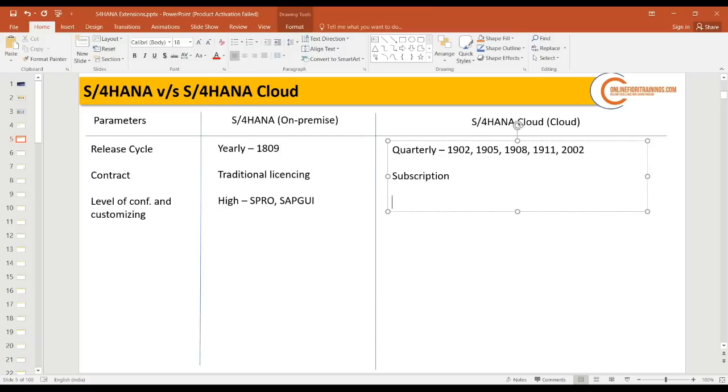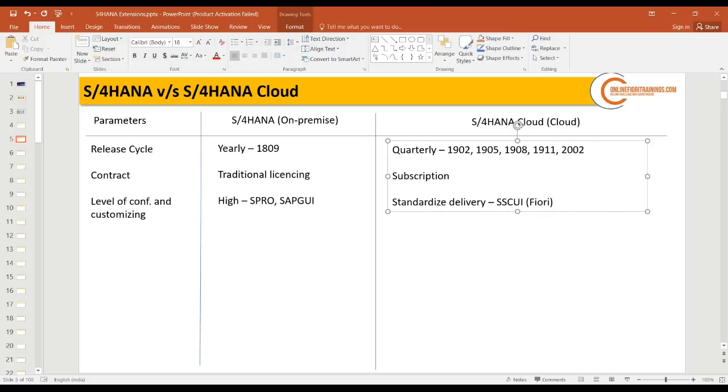But when it comes to cloud, guys, try to understand this, it is very important, at least from a technical standpoint. You will have no access to SAP GUI. It is more of a standardized delivery. However, you have something called SSC UI, which is a Fiori-based application which allows you to do configurations in the standard software.